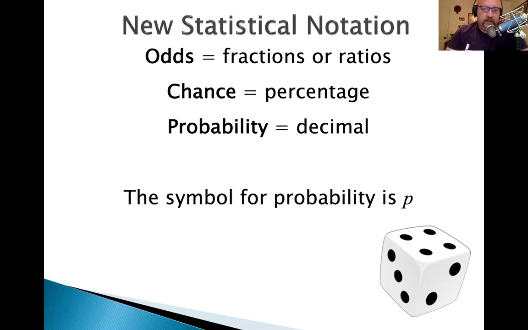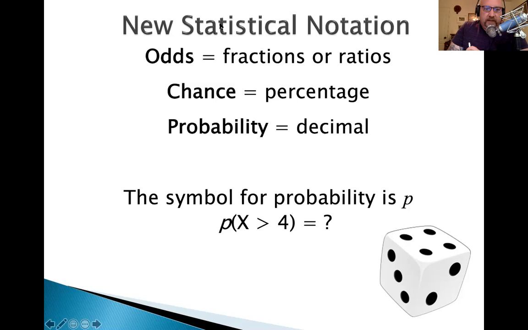All right. Now, here's the new notation. The symbol for probability is P, and you can put that in a sentence, and I'll give you an example. Here's one in notation form. It probably doesn't make any sense, and that is okay, right? We're just going to talk about this for a second. If you're looking at this, P in the parentheses, you have X is greater than 4 equals question mark. Well, that's a mathematical question you're being asked in this case. So what is the probability of rolling a score greater than 4?